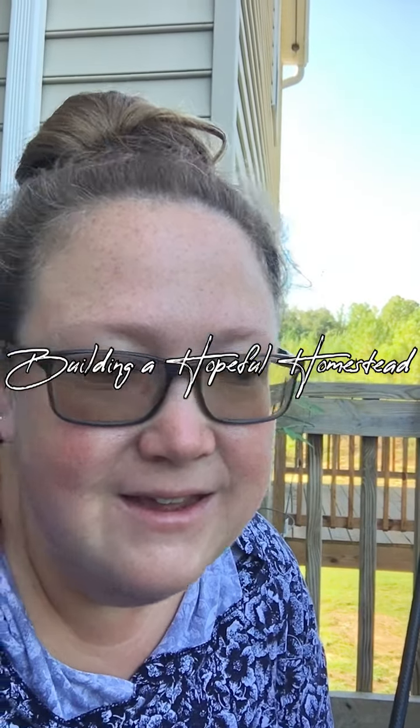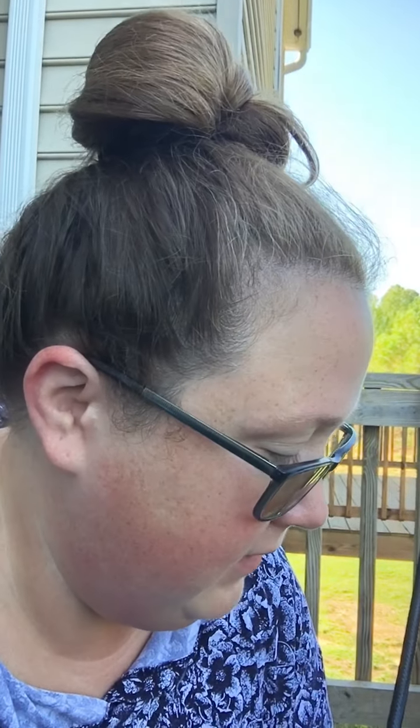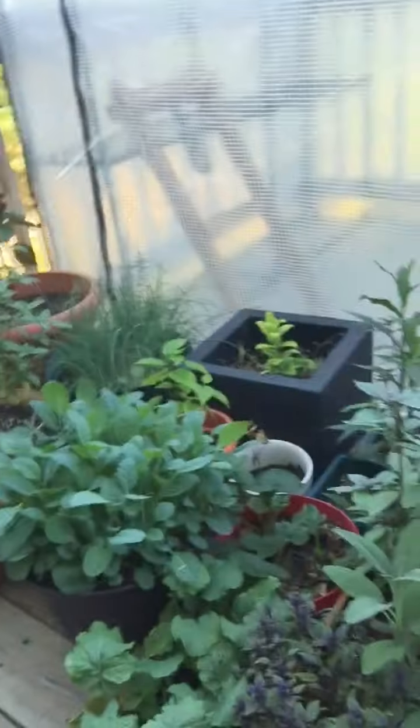Hey guys, today I am harvesting a bunch of my greens for a quiche that I'm making for dinner. I wanted to show you guys around while I did that.